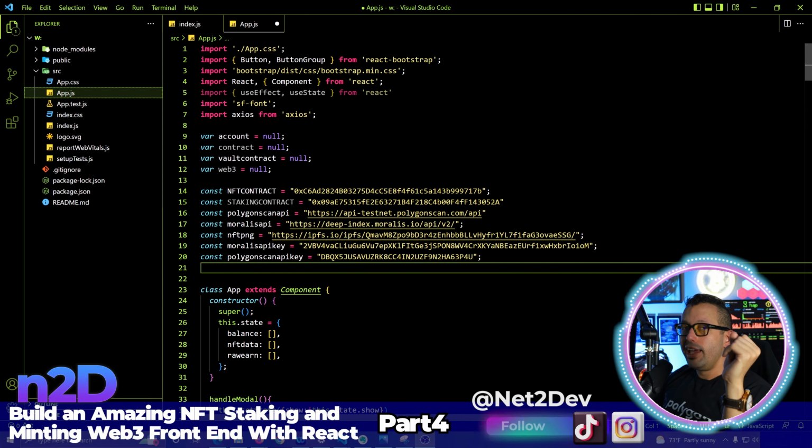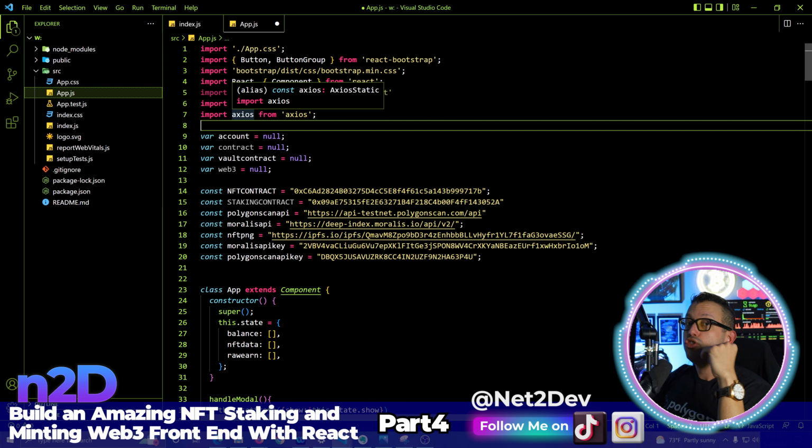We need to get the ABI from each smart contract that we are interacting with, okay? So in order for us to do that, we have to do the following. We'll have to compile the smart contract in Remix and get the ABI output from there, okay? And I'm going to show you how we imported that ABI before, but I'm going to show you a better way to leverage import and export so then we can use that instead of pasting everything onto the app.js. Okay, so let's go ahead and do that.